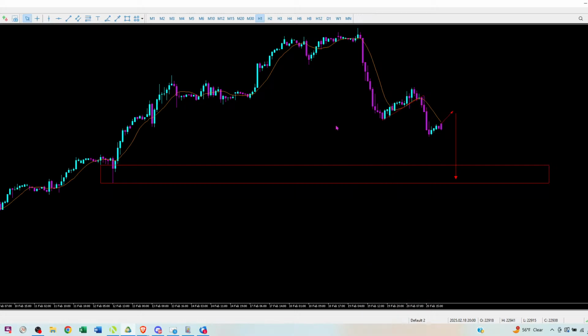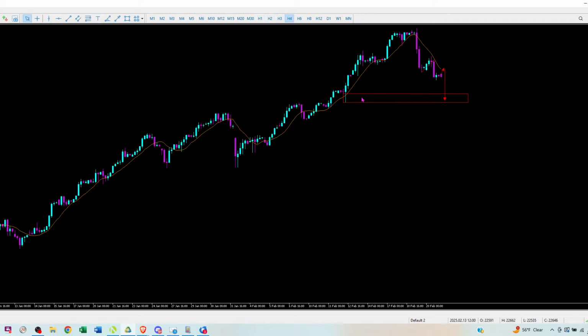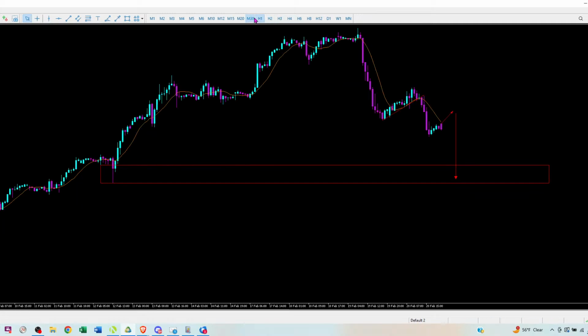So I do think that this level down here is a more substantial level. You can see that on the 4-hour chart right here. Okay, so I do think this is a more substantial level. So I would like to see this again pull back over the moving average, and then look for a potential short setup in here, and this would be a good target, back to this 4-hour zone down in here.